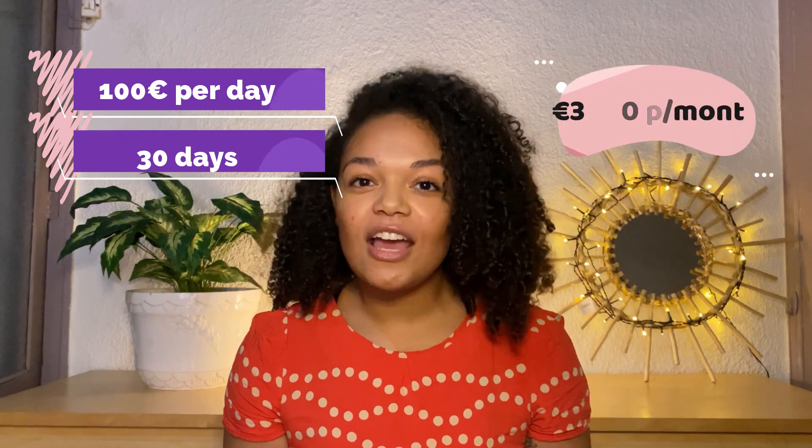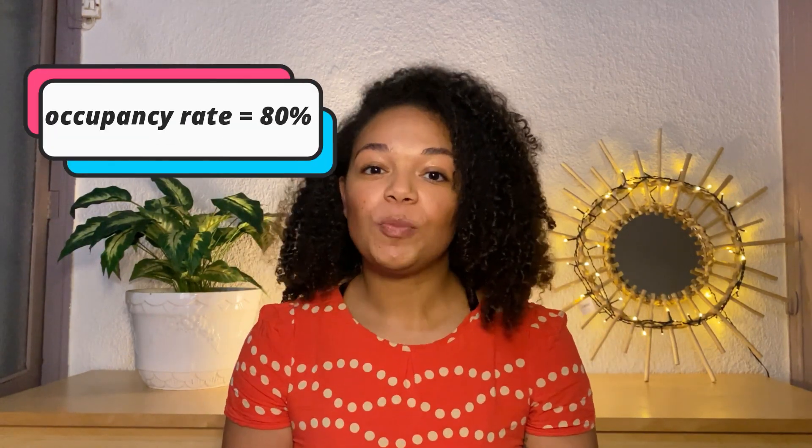Let's just do the maths. If you had a van and rented it for 100 euros a day for 30 days, that's three grand a month. It's not always going to be fully booked — maybe it's only booked for half the month, so your occupancy rate would be 50%. But in Spain, in the months of June, July, August and September, you could be pretty certain of at least 80% occupancy — that's 24 days a month. So just for those four summer months, you can make nearly 10 grand. After doing a bit more research on how much it would cost to build, I thought: this is legit, I need to do this.